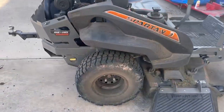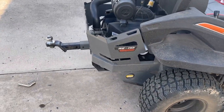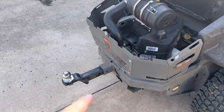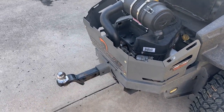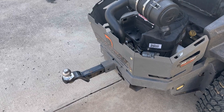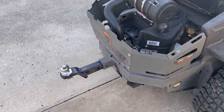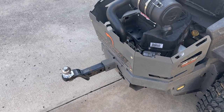Hey, I got a little modification that I need to do to my zero turn, and let me show you what's going on with it. I got the old Spartan out, and last year I ended up putting a little 2-inch receiver hitch on the back so that I can install my sprayer, and if I needed to move a trailer around or whatnot.